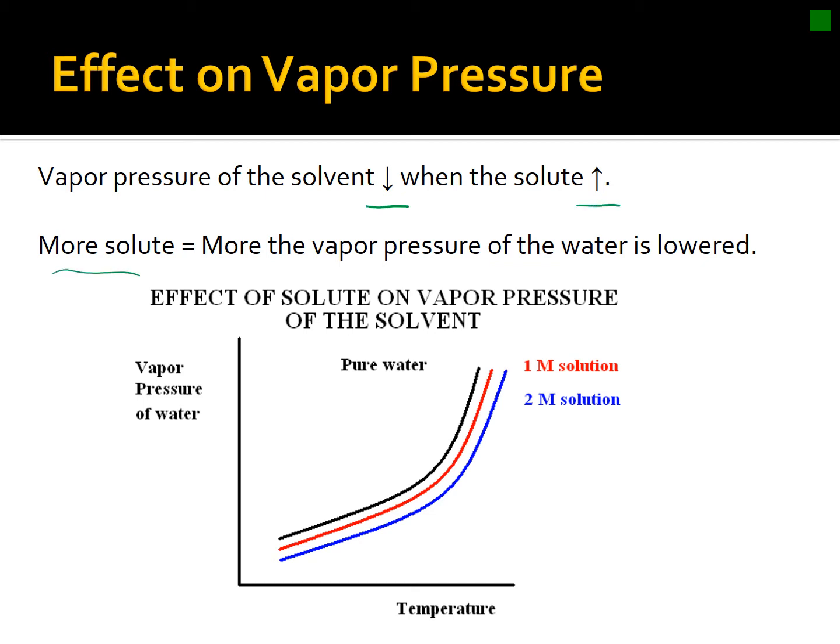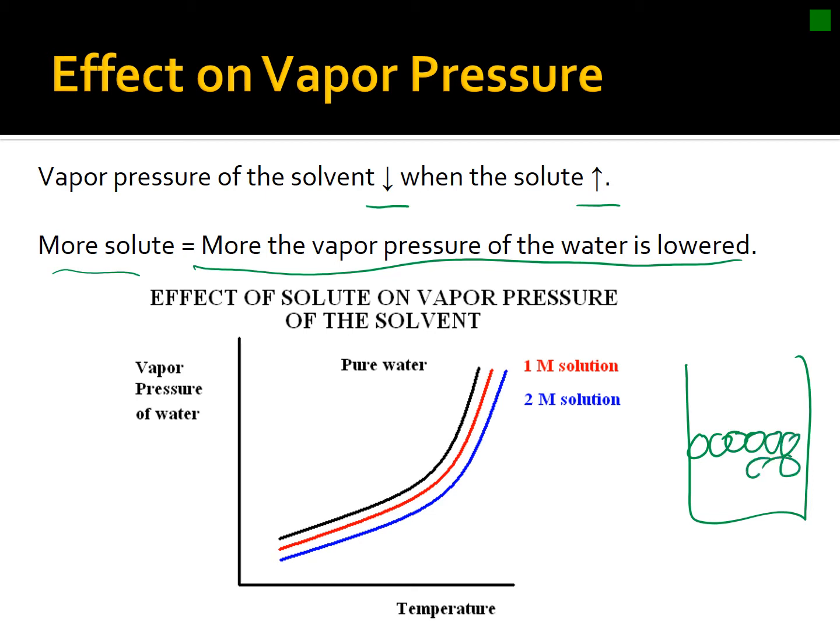Vapor pressure of the solvent decreases when the solute increases, meaning the amount of solute. The more solute you have, the lower the vapor pressure, because you're thinking about the particles at the surface. If you add more solute, let's say this was 1 molar, well, now you just block that one spot. If you made it 2 molar, meaning your concentration of solute is increasing, now you're blocking 2 spots. 3 molar, you're blocking 3 spots. So therefore, the amount of liquid that could go into the gas, or the gas that could go back down into the liquid state, is blocked more and more.